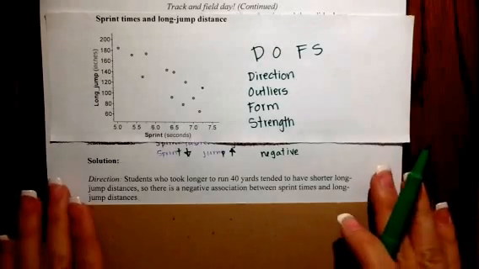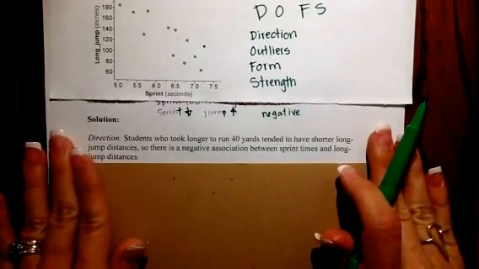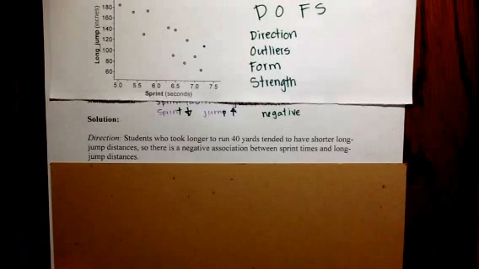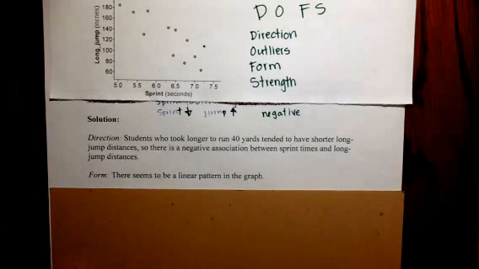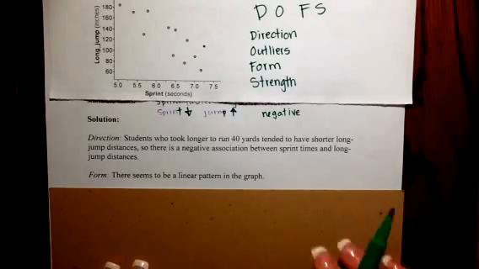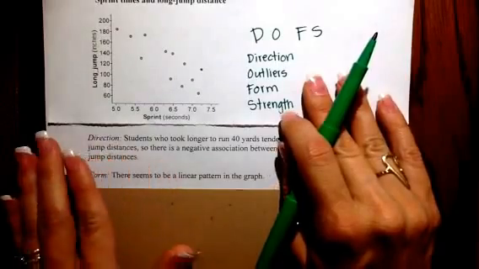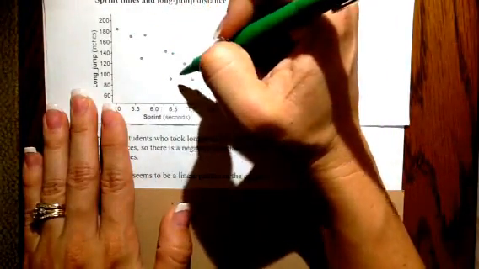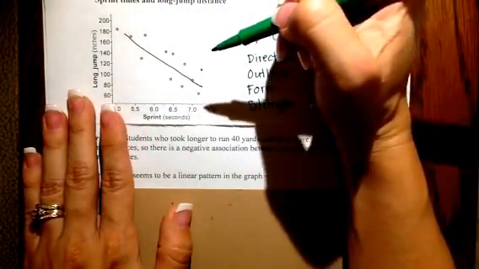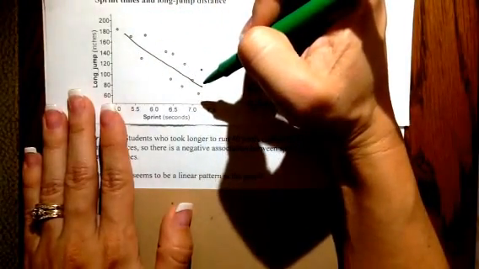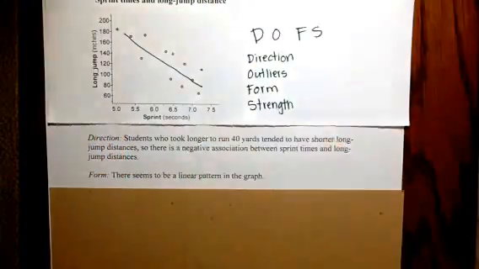And yes, you want to make sure you have that in context. Please don't just say that it's a negative relationship. Then moving on to our form. With form, we're looking to see if it's linear, if it's curved, if there's no relationship whatsoever. Those types of things are what you're going to explain it as. To see if it's linear, you want to see, can I describe this with a line? Can I say that there is some sort of line that goes through all of them? If I can explain that pretty well with a line to model it, then I would say that it has a linear pattern.